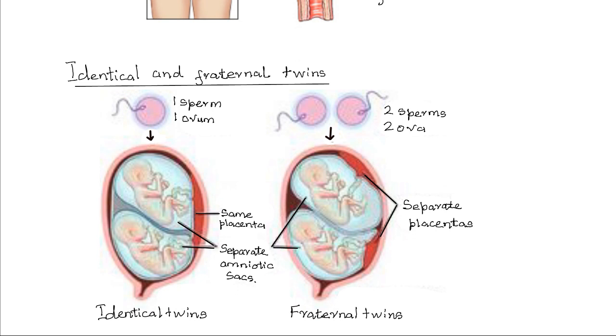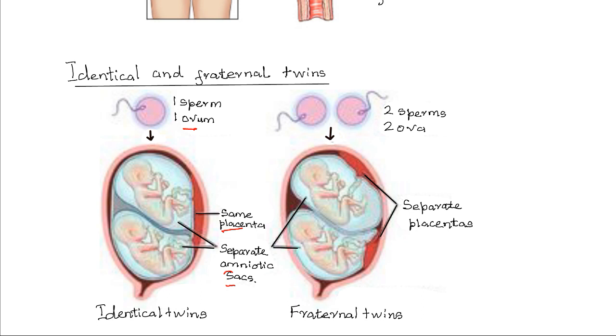Identical twins come about from one egg fertilized by one sperm, which during the cleavage stage, the resulting embryo splits into 2 groups of cells, each developing into separate individuals. Such individuals are genetically identical and have many characteristics in common, such as they share the same sex. And in identical twins, the embryos share the same placenta, even though each embryo is surrounded by its own amniotic sac.